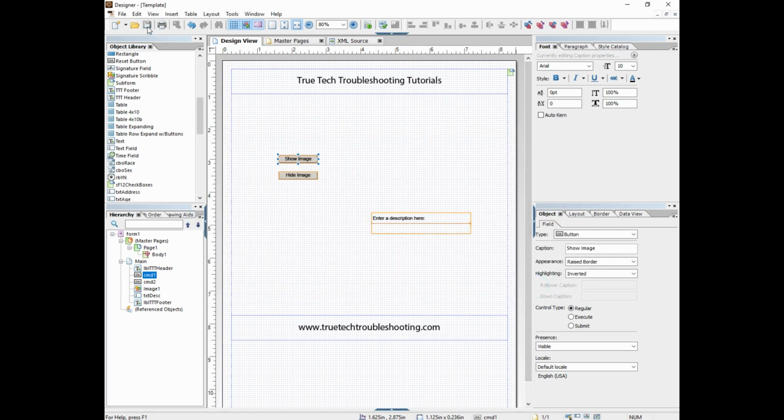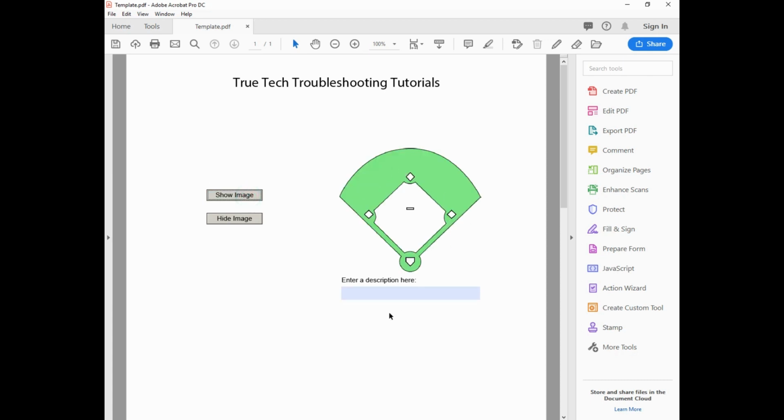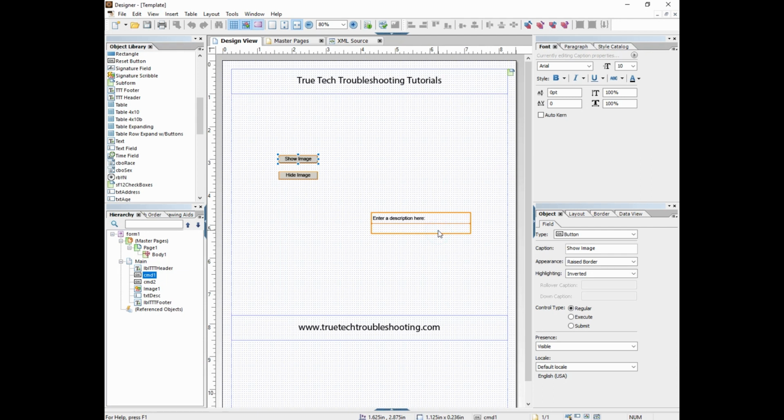Okay, so let's test and finalize our experiment. So the field is not, we're not able to type. We don't see the image. Now we press the button. We see the image, and also we see this blue bar here, which allows us to type something. And we can re-hide. Now, when we re-hide, it doesn't erase the field. What's there is there, but I can't change anything. It's disabled again. Show image. Now I can type it again. So that really is a quick and easy demonstration of what the Action Builder can do.